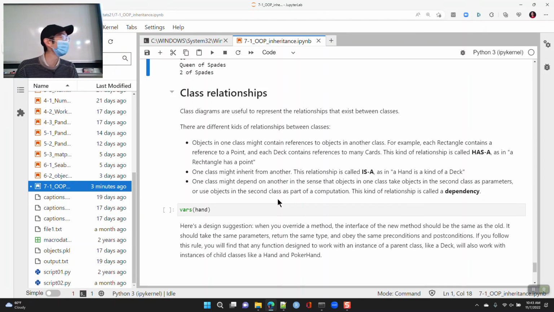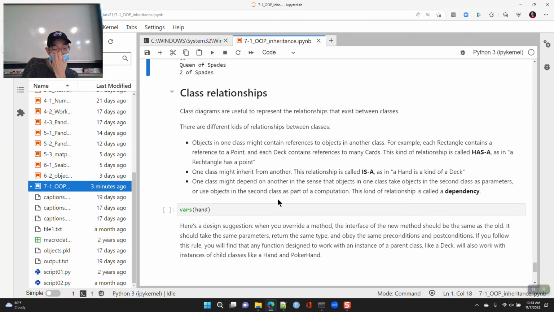I don't know, right? So we can think of how these things inherit from one another, and what is contained inside of a deck. A deck contains cards. Hands would be like a miniature version of a deck, things like that. Okay.